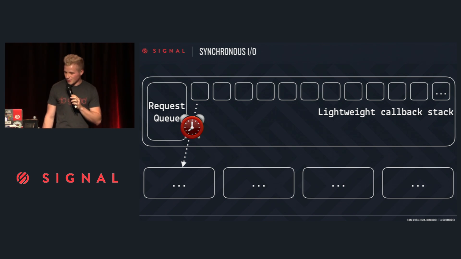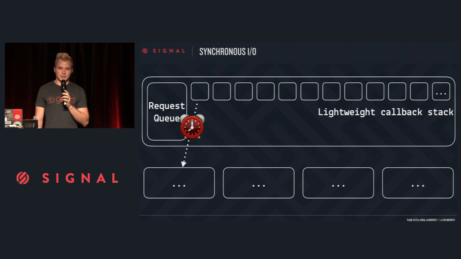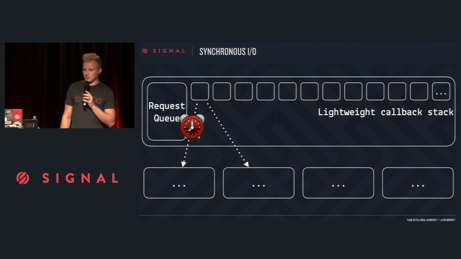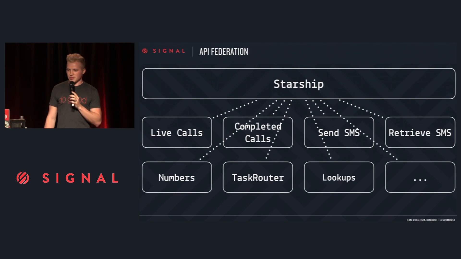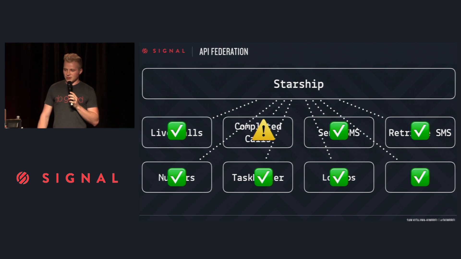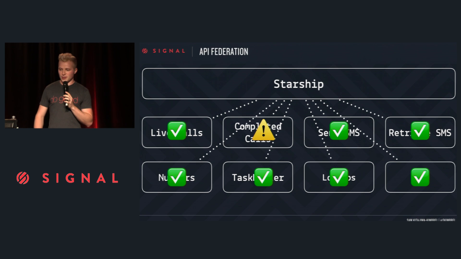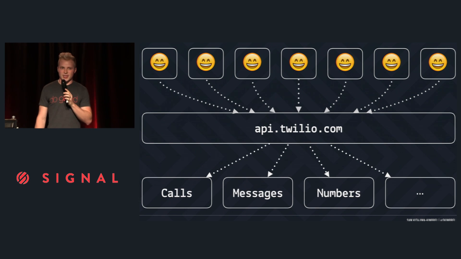Instead of an entire heavyweight process image for every PHP worker — which meant only a couple dozen workers per host due to memory constraints — now it's just a stack frame, a few kilobytes. So a single API host can have thousands of requests in flight instead of a couple dozen. That queue is much deeper. So let's revisit that failure scenario: say a hardware failure happens and we lose one of our databases — requests to that service start to slow down or fail. But asynchronous I/O gives us a deep buffer for those slow requests so we can handle that failure while we wait for the HAProxy load balancing layer to pick it up, fail fast, and cut it off. On-call responds, promotes a replacement database in a couple of seconds, and everything is back to normal.